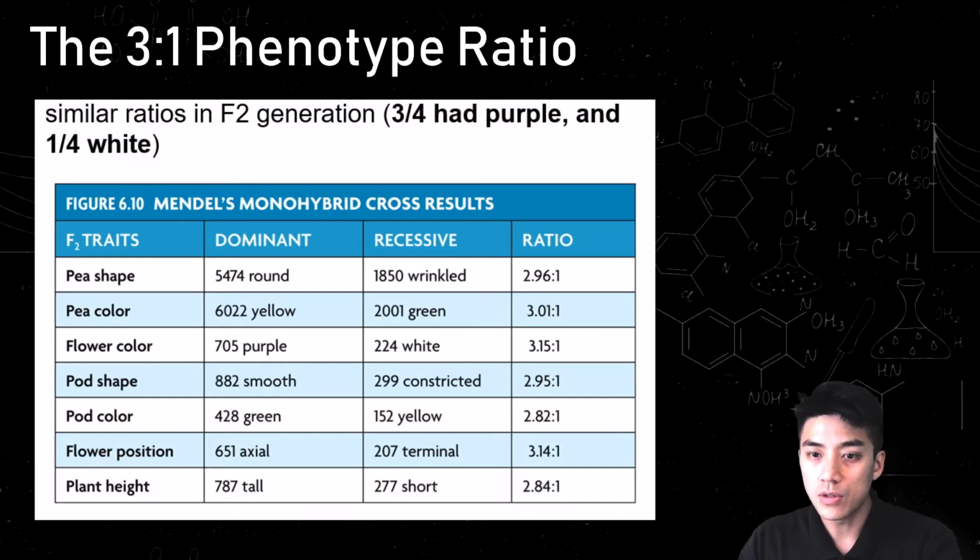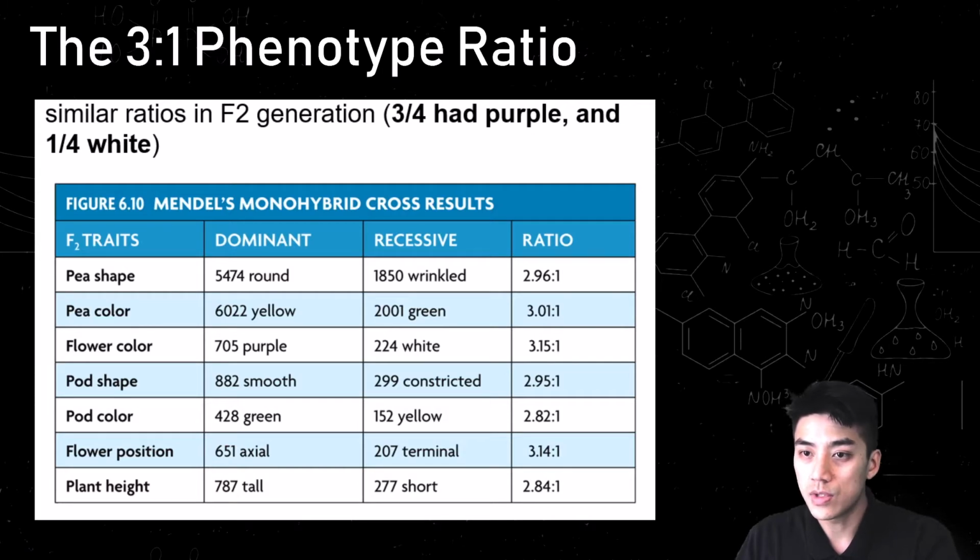Not only did Mendel observe things like flower color, but he went back and looked at traits like pea shape, pea color, pod color, flower position, and plant height. And he actually counted the number of offspring with each trait, and he would assign the one that appeared the most as the dominant trait. The other one that appeared in fewer numbers, he would call the recessive trait. And he actually counted every single one. He would make a tally.